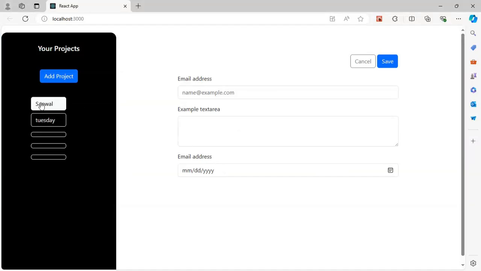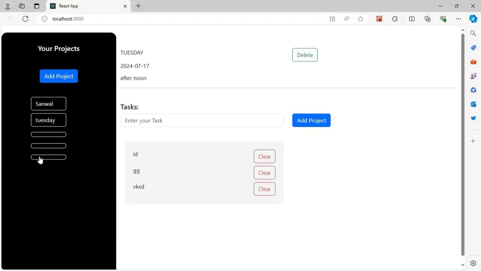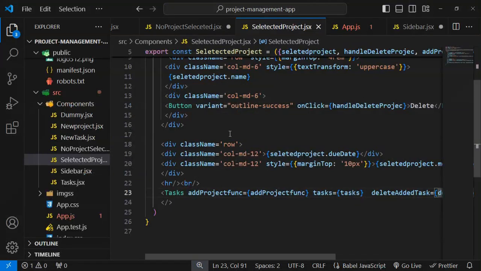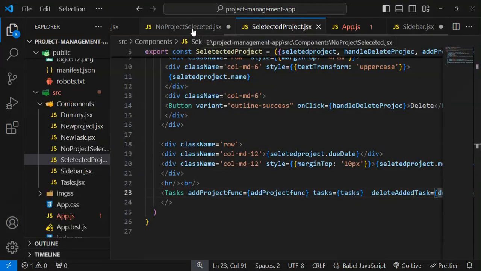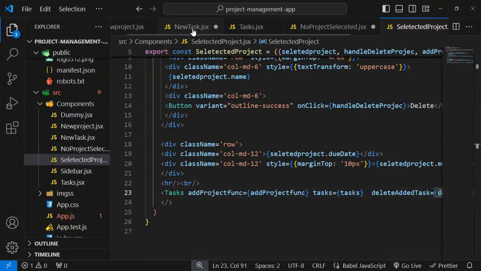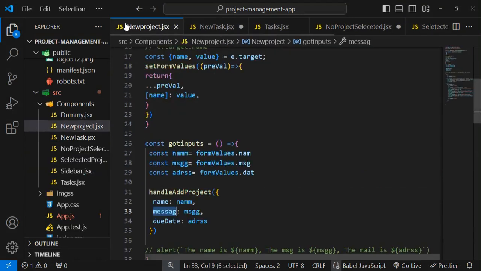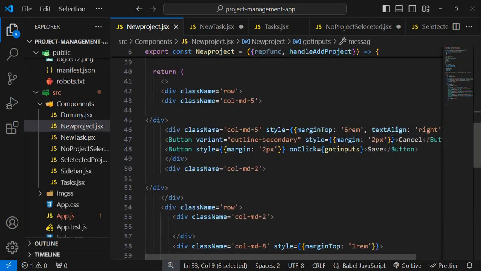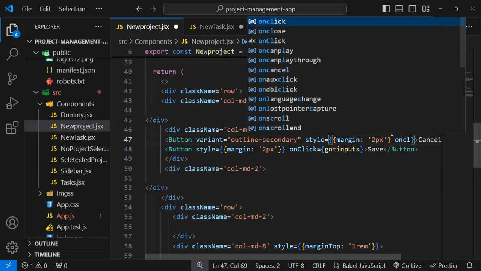Because selector project was this one and this one, all these are selector projects, but this is new project. Let me see, here is new project, and here we have the cancel button. I just want onClick.